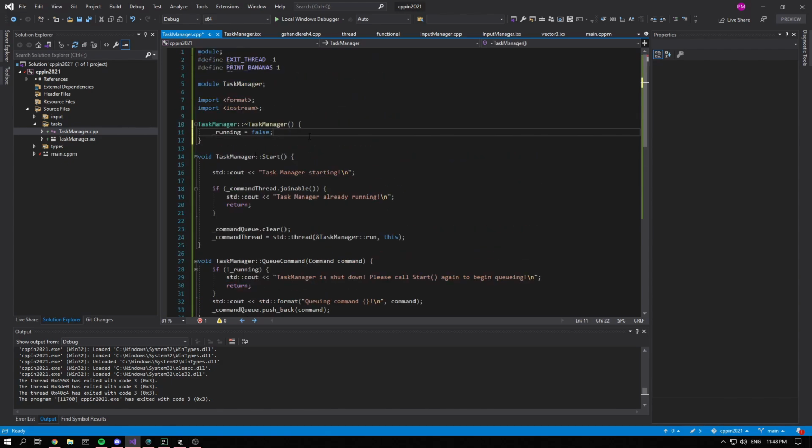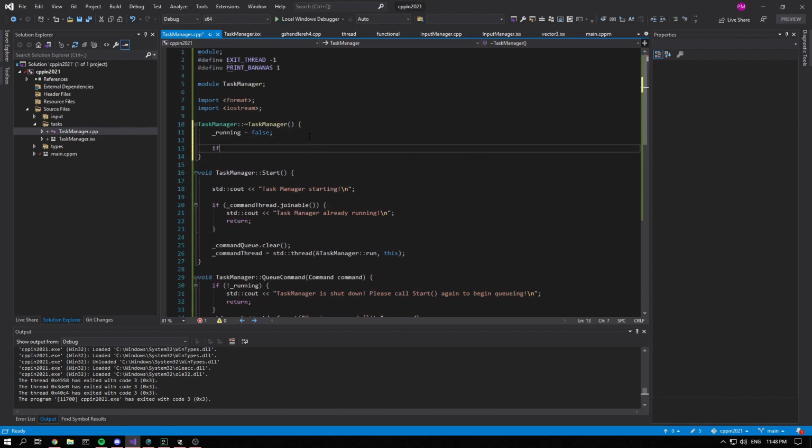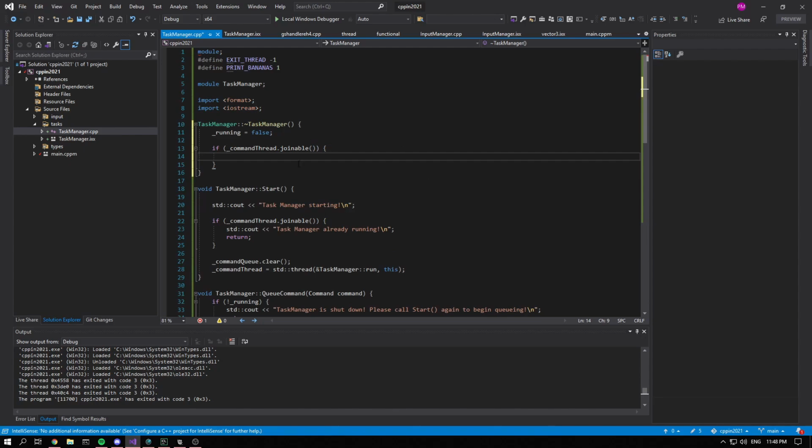Then we will check to see if the command thread is joinable. Not is joinable, just joinable. If the thread is still running, it will fall into this if statement. If the thread was previously stopped, it will just skip it altogether and everything will work fine. And we'll do command thread dot join.